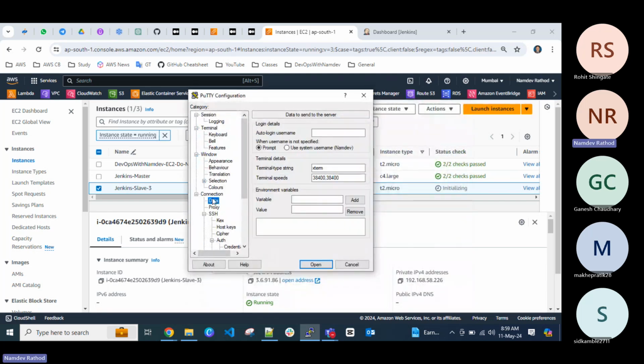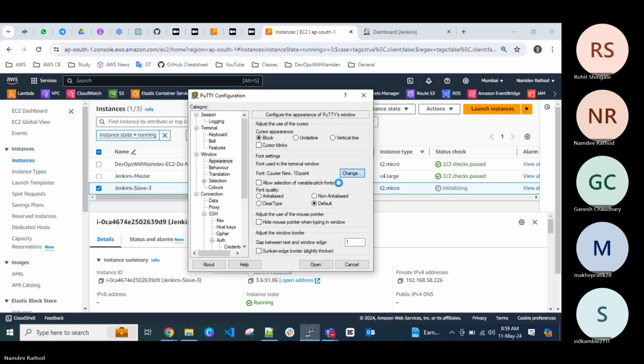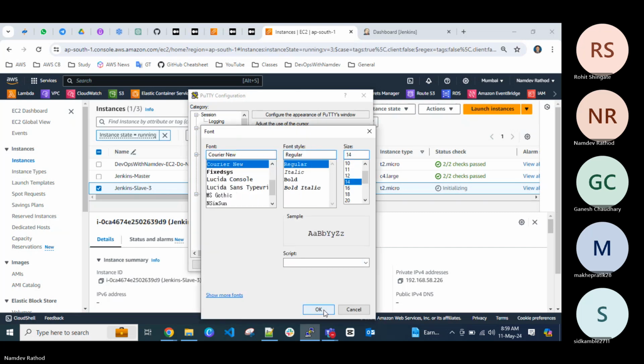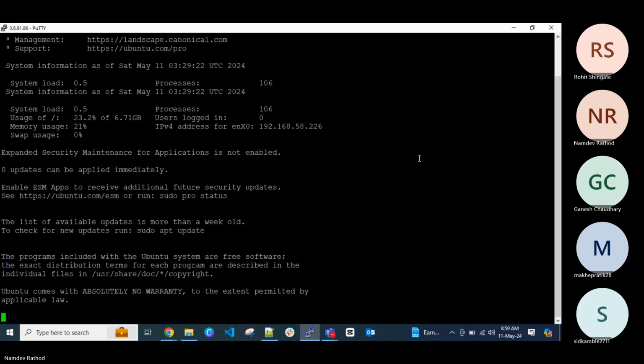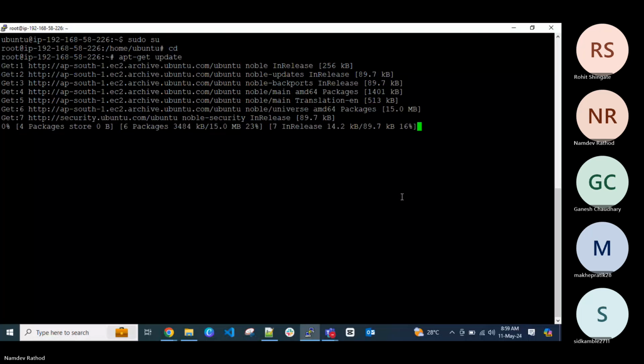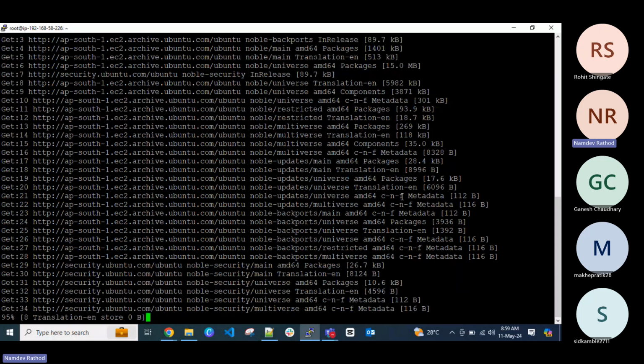Under connection data, you can add the username as well, so every time you don't need to add the username. Okay, as usual, we can just update it with apt-get update, and then we can install Java.